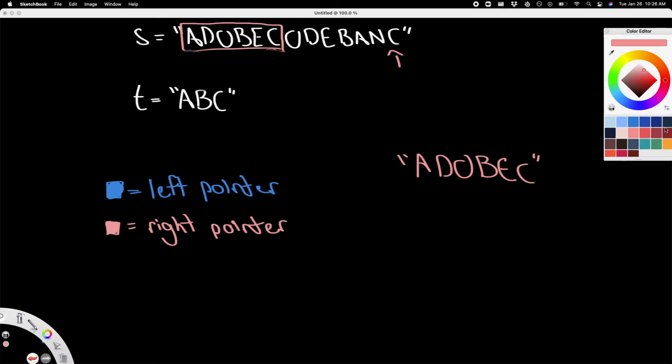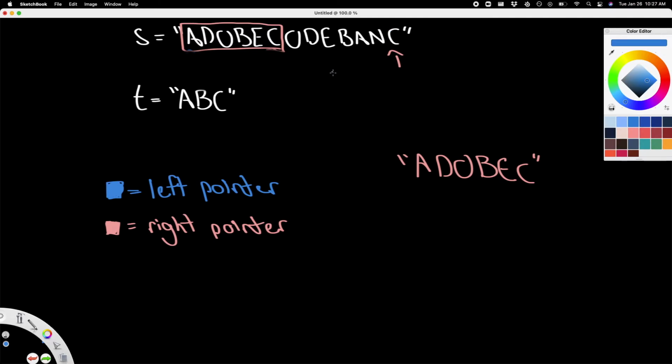So we take our left pointer, move it from O to D, and we have a new substring. It includes B, A, and C, which is all in T, so we're fine. And it's the exact same length as this current one down here, so let's just not overwrite it.